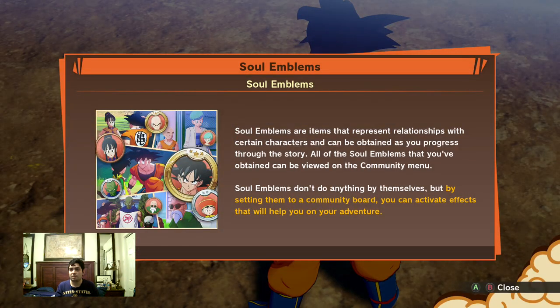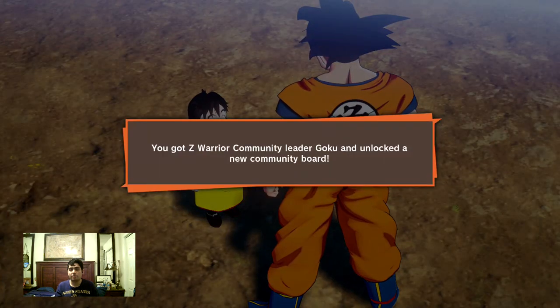Soul emblems are items that represent relationships with certain characters and can be obtained as you progress through the story. All of the soul emblems that you've obtained can be viewed on the community menu. Soul emblems don't do anything by themselves, but by sending them to a community board, you can activate effects that will help you on your adventure. You got Z Warrior Community Leader Goku and unlocked a new community board.